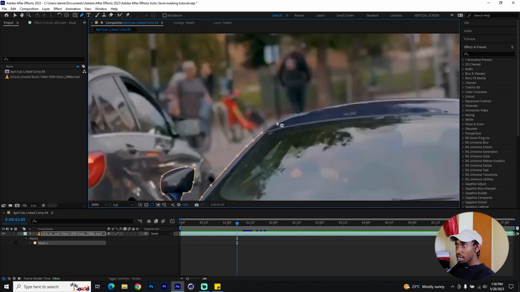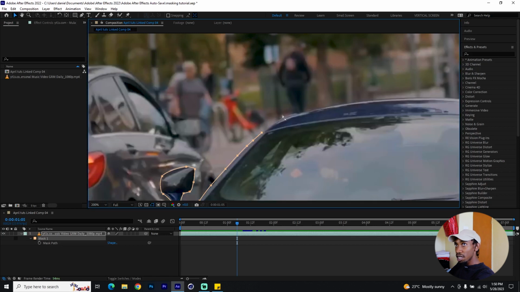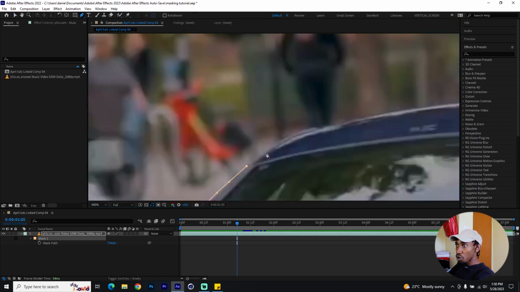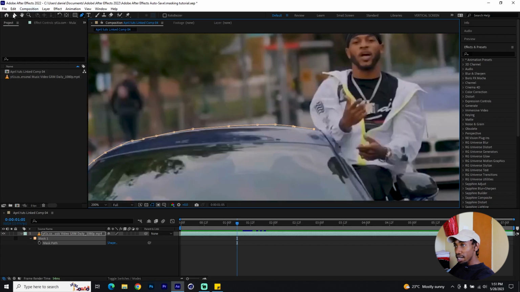Coming back to add anchor points here, we have a different color for the masking, which means it has created another mask. Undo that. Go to your clip, hit M, click on the mask, okay? And then you can take your selection tool if you need and highlight just one anchor point. Then come back to your pen tool and it should go on normally. Like right here, I can also take my selection tool and highlight several anchor points and move them all at once, like that. I'll go around the subject real quick.